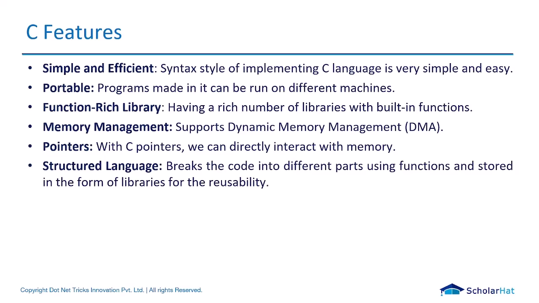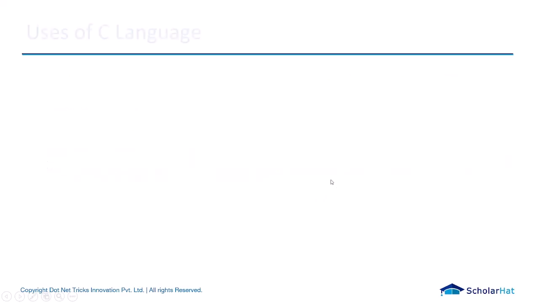Memory management in C supports dynamic memory management. And in C, we're going to learn about pointers also. With pointers, we can directly interact with memory. And as it's a structured language, it breaks the code into different parts using functions and stores them in the form of libraries for reusability.